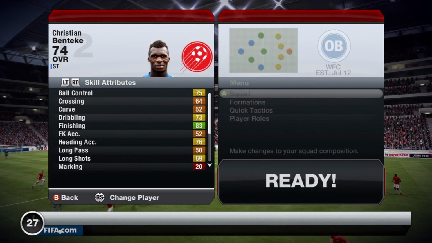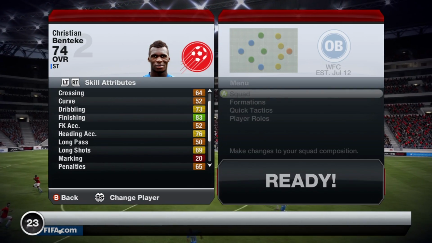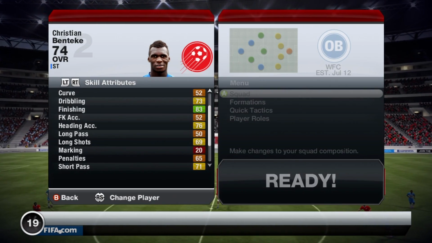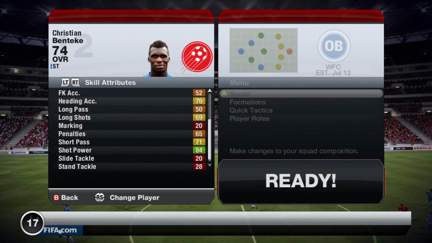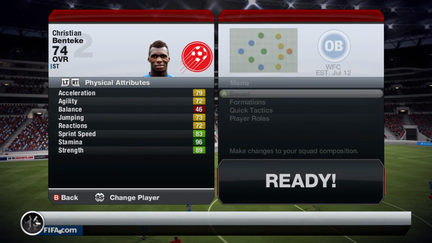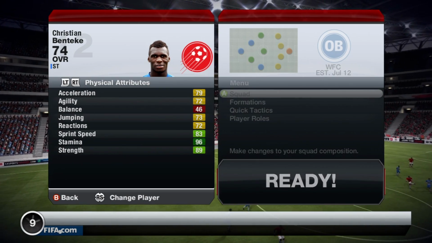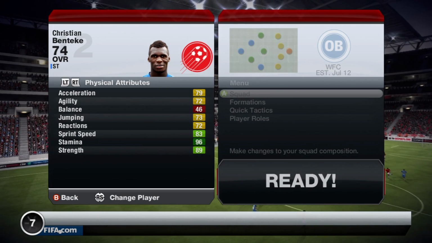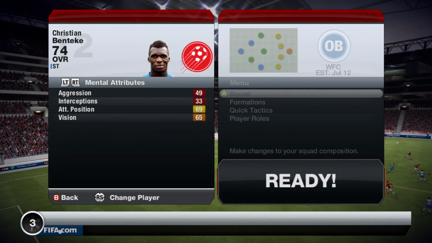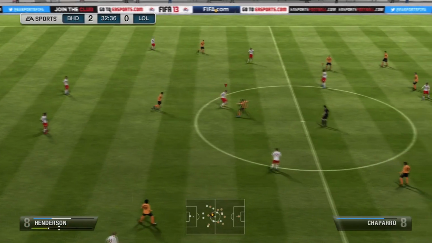You can see only one green, which is his finishing, but his standout stats are his finishing, obviously, 83. He's also got shot power 84. He's also got decent long shots. His dribbling is quite good as well for how tall he is. 84 shot power, as I've already said. Sprint speed, he's got 83. Stamina 96, which is always nice to have, and strength 89. So he's a really strong player, and along with his heading, he is really good in the air as well. And his attacking positioning is 69, so it's definitely not the best for a striker.